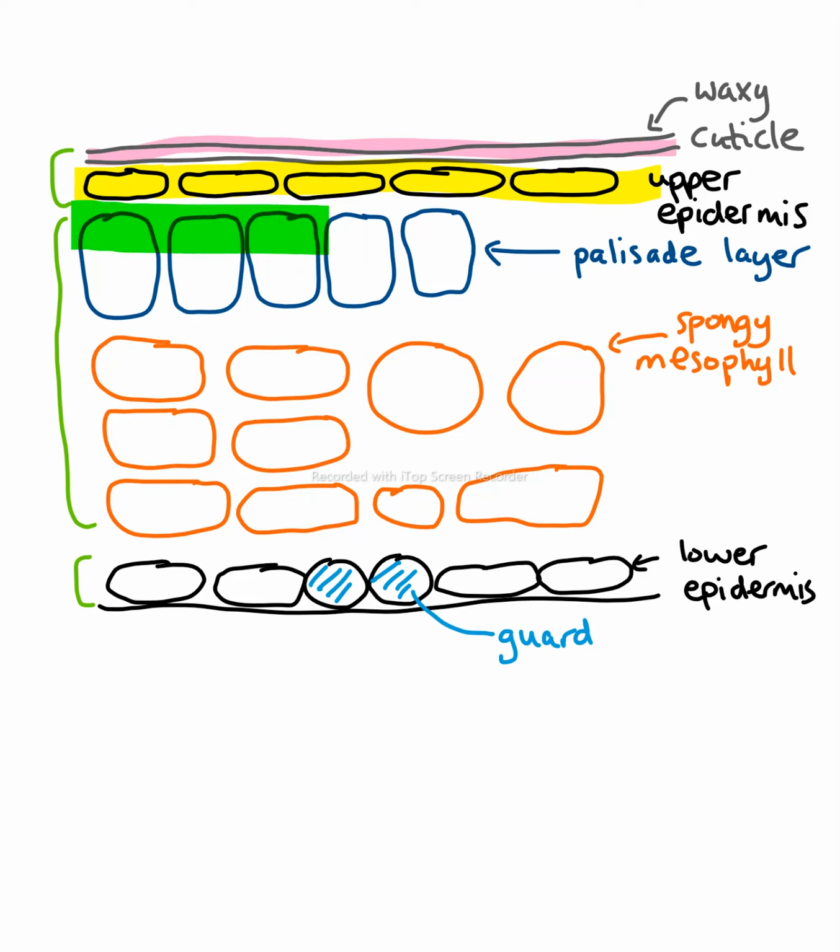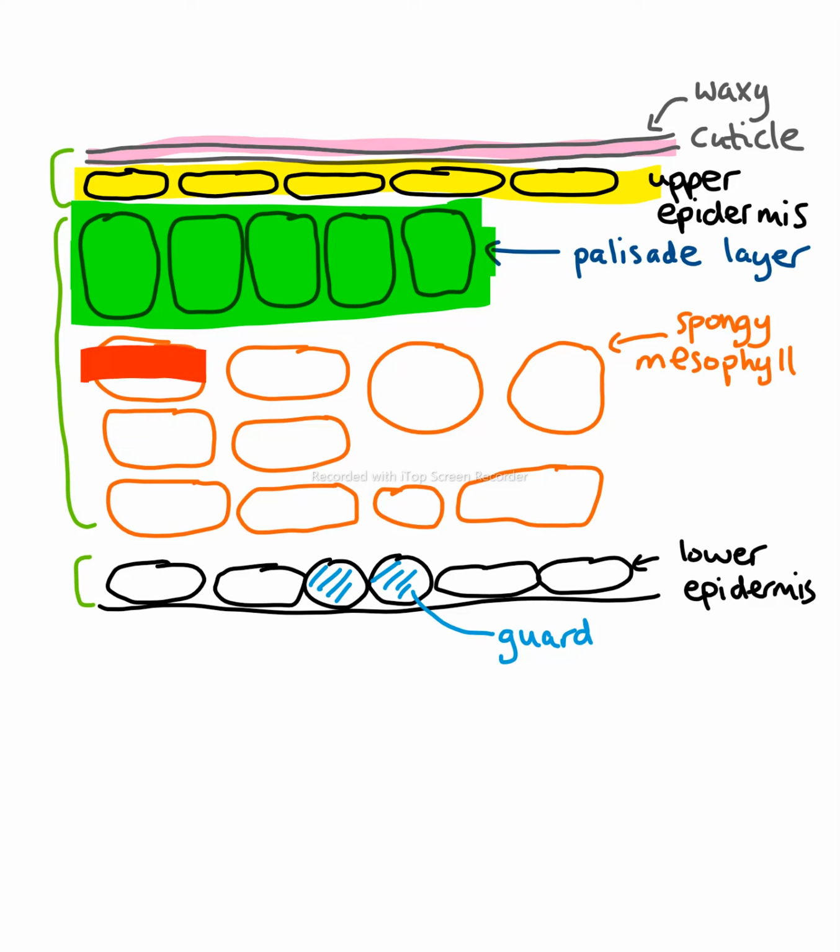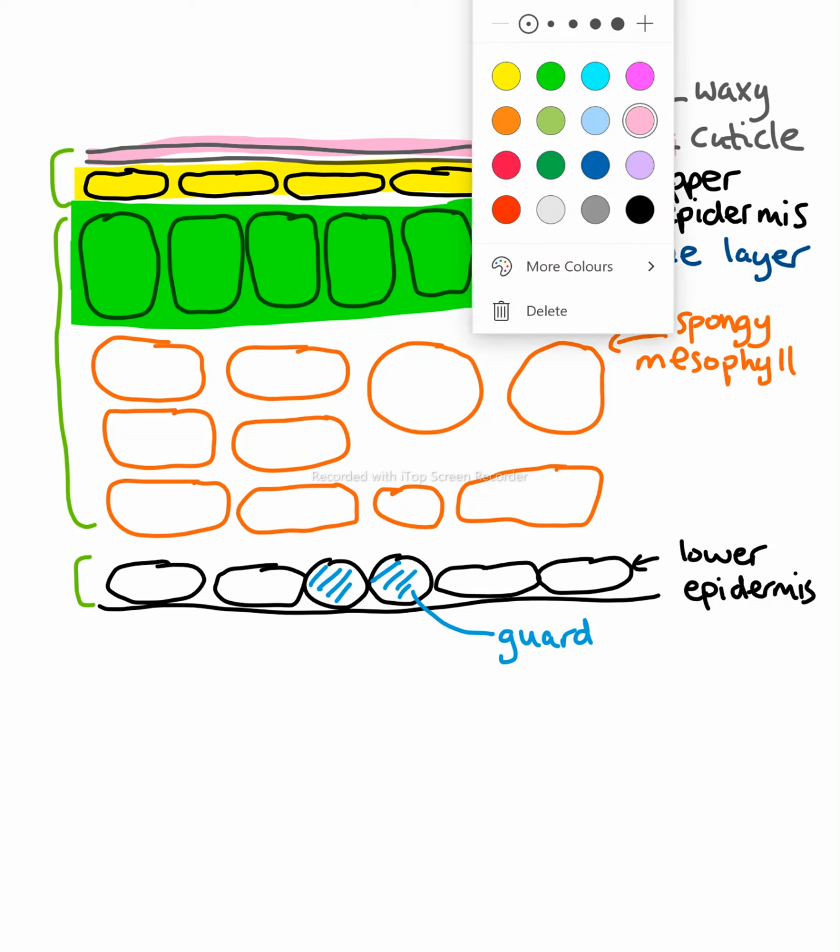Then you've got these densely packed cells, they have absolutely loads of chloroplasts for photosynthesis, and it's towards the top to catch the maximum amount of light it can. That's the palisade layer. Then you've got a layer here. Whoa, we don't want that colour, that's too dark. Let's try that one again.